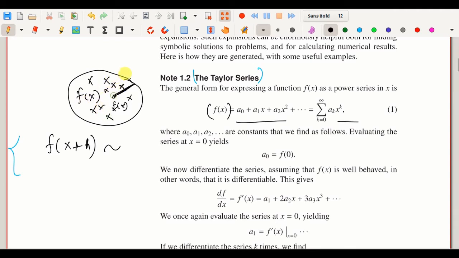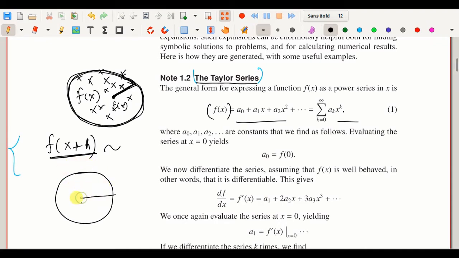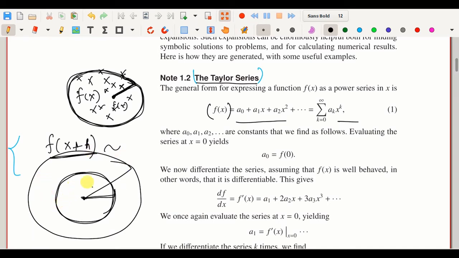And how far will this go? How far are we taking the neighboring points? Suppose we are taking these neighborhood points, and the function is behaving exactly as it behaved here. Then we see that this is the radius of convergence, that this function has legitimate behavior in this radius. So the Taylor series expansion always has a circular radius of convergence. Got it? If you increase this value, it will have that much circular region, and if the function behaves like this in the neighborhood, it will also behave like this.